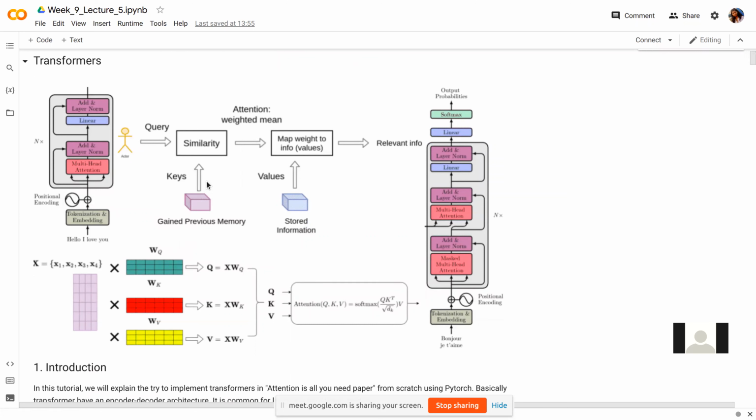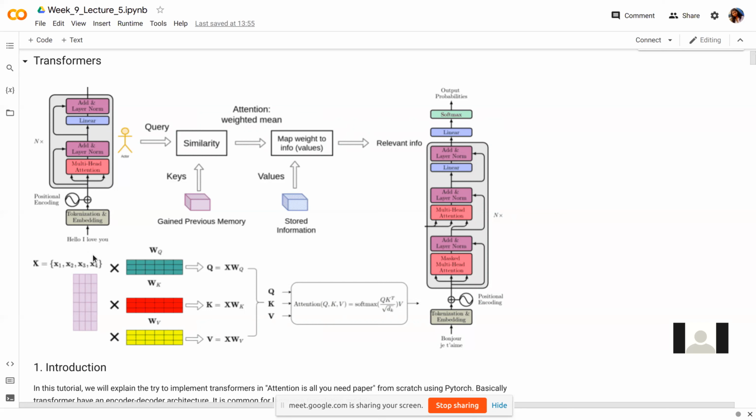Okay, so let's first look at a very simple example. This is the sentence, okay? Hello, I love you. And now there is this tokenization and embedding. Okay, so what does that mean? First, the sentence is processed and converted into tokens. So the tokens here can be words: hello, I, love, and you. Okay, four tokens are created. You can further tokenize it depending on what tokenizer you are using, but for simplicity, let's understand that right now the sentence is tokenized into individual words.